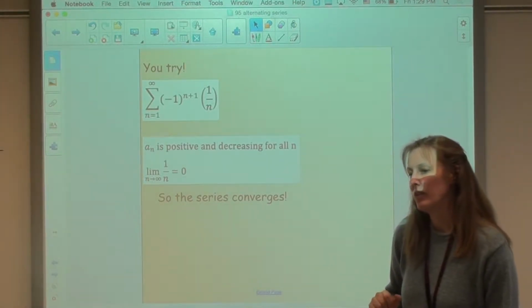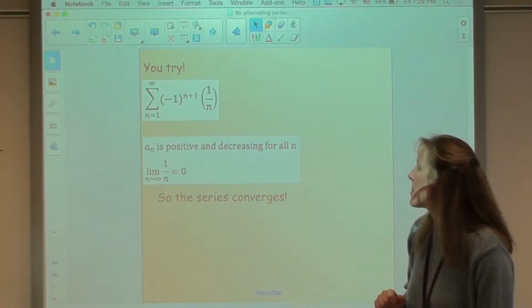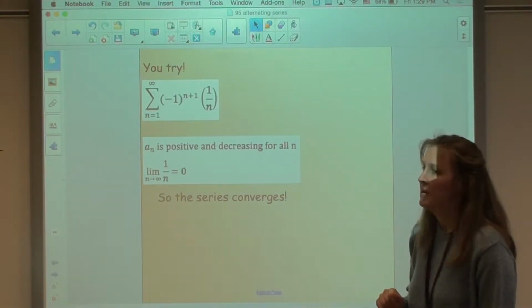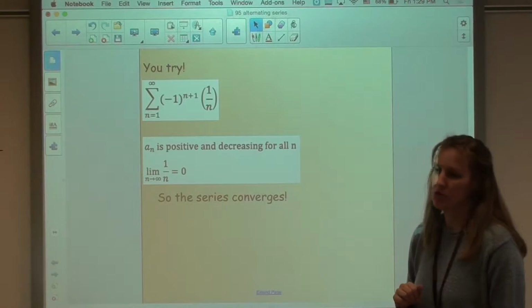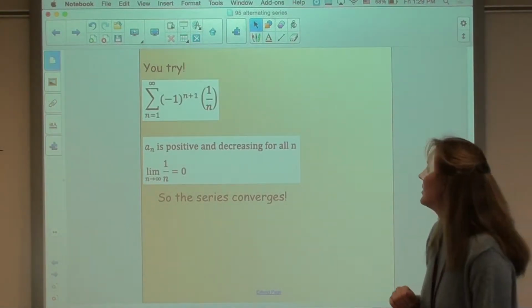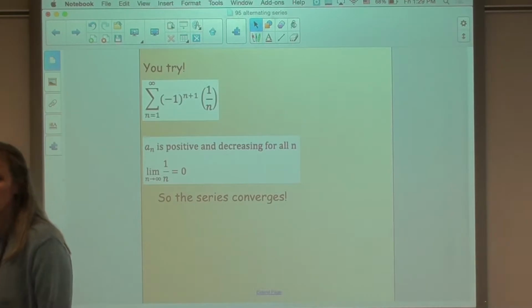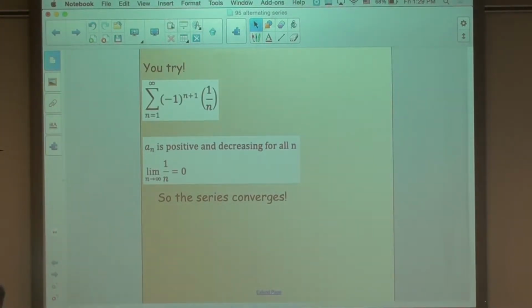Do we need to write out that 1 over n plus 1 is less than 1 over n? No, because if the limit approaches 0, it's going to be true. As a matter of fact, we were talking with Mr. Thomas yesterday about the integral test, which also has a requirement that the function be decreasing, and he doesn't even mention that to his students. He just says, do the integral, because if the function's increasing and positive, the integral is going to go to infinity. So it's going to fail no matter what, so why do you have to check?